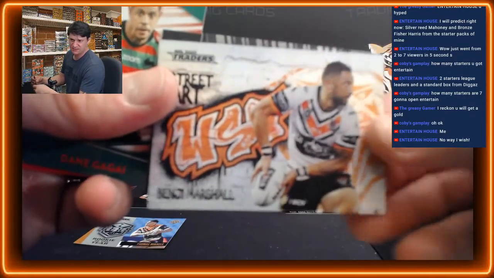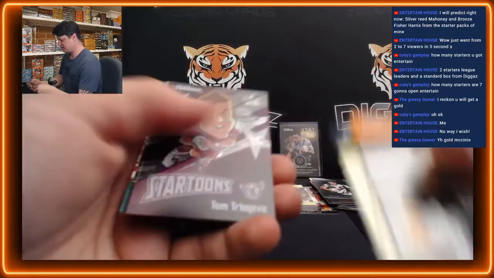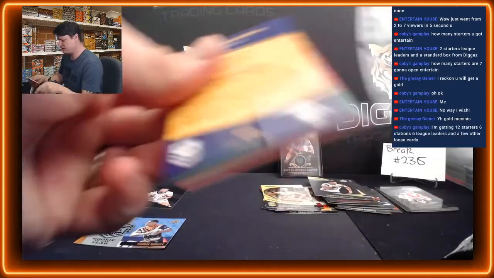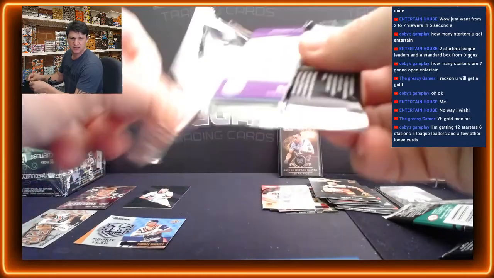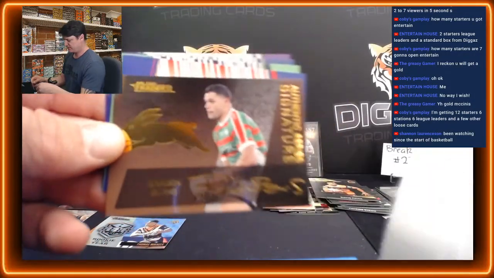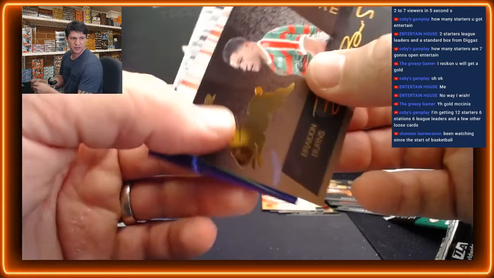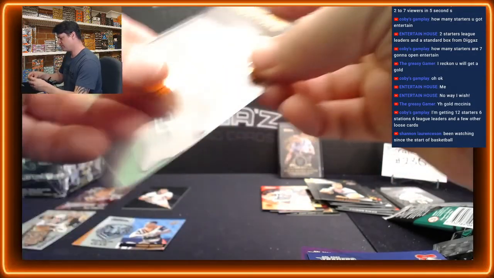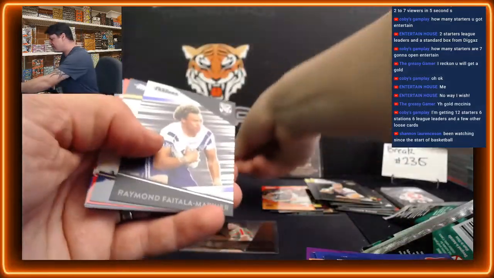Street Art Benji, Tuivasa Sheck, Tom Trbojevic, Startoon, Jordan McLean, not a single season to remember yet. Tyron Roberts, David Fifita. Bronze Authentic for the Bunnies, Braden Burns. Bronze Authentic. Our rabbit spot is Jade. And Luke Garner, parallel. Tedesco, Magic Round. Fatala Mariner.